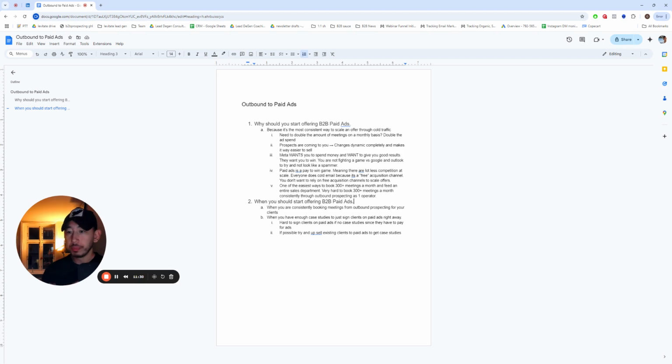You can start doing paid ads, but you need to have some serious capital. The most important thing about paid ads is that you need a reliable way to actually close clients. You need a sales process that works. Okay. You need case studies, and you need to have an offer that converts on outbound prospecting, ideally. Because if you have that, your paid ads is always going to work. Now, does that mean you cannot do paid ads if you don't have those things? No, you can still do it, but it's just going to be less risky, and you don't know your numbers. And I would always just start with outbound prospecting, get your case studies, dial in the sales process, and then go for paid ads.